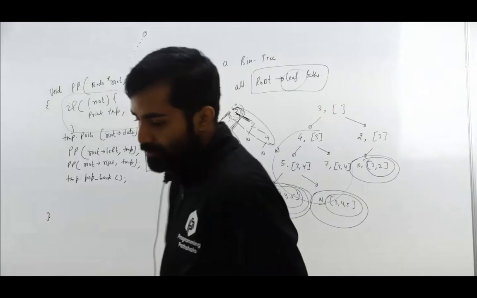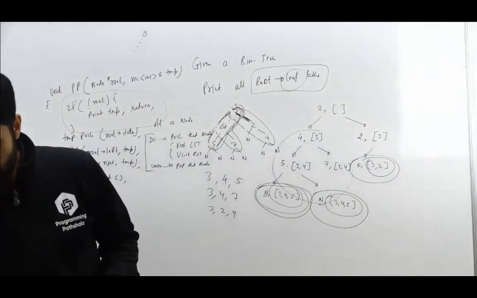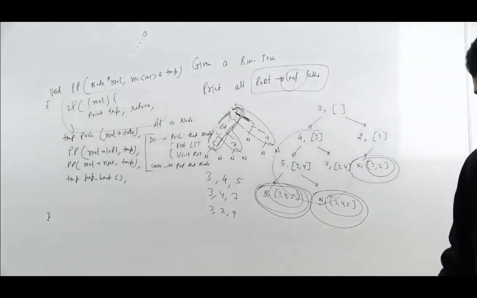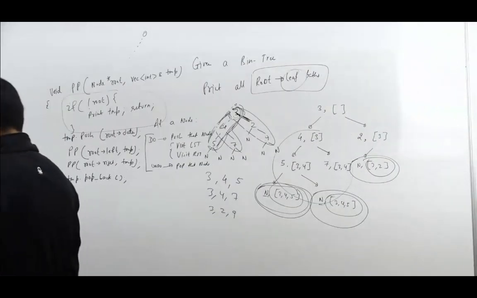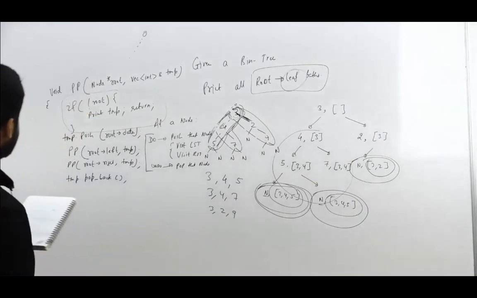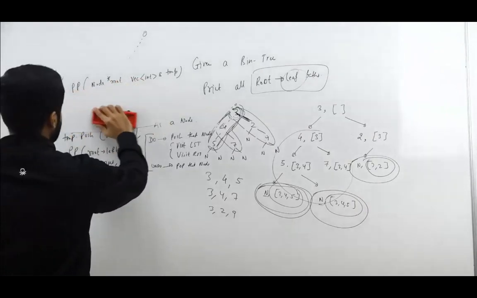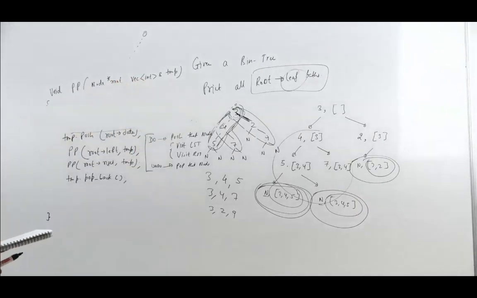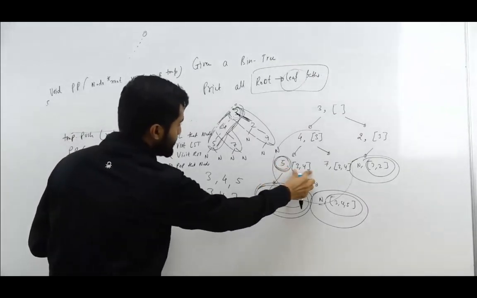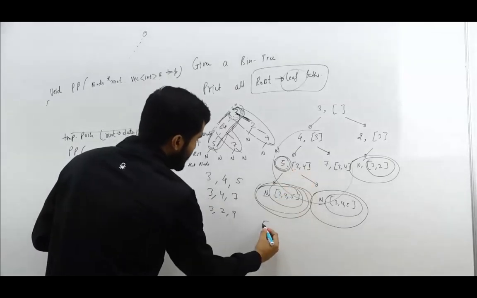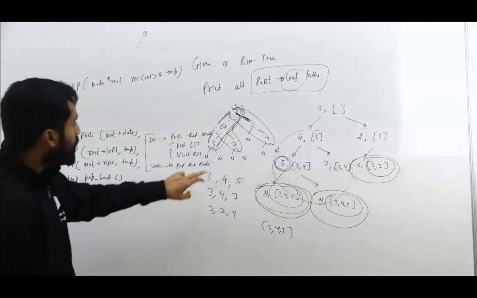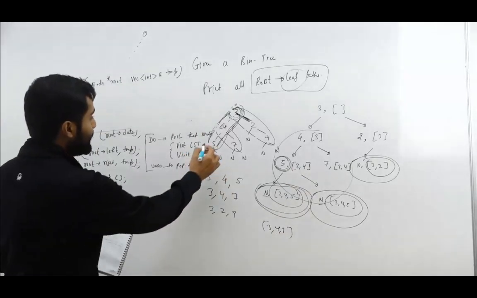How many of you can fix this code? You can, right? So what I'll do is I'll just make a few changes over here. So let us erase it for now. Okay. So what I'll do is, let's say I was at 5. At this 5, I pushed this 5 inside it. When I pushed 5 inside it, I got 3, 4, 5. But once I got 3, 4, 5, then I do not need to make further calls. Why? Because this 5 is a leaf.